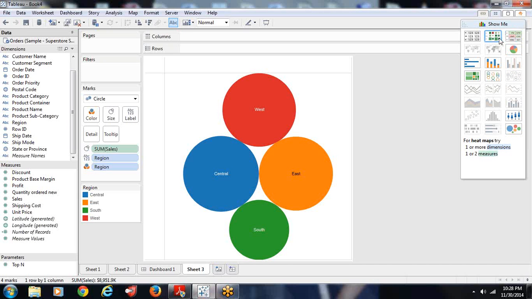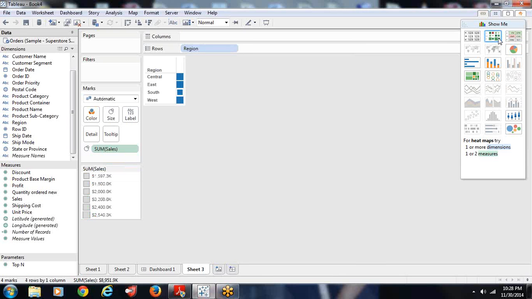When you have selected some data or you have already created some visualization in a worksheet, you can cycle through the other charts which are there. Click on all the charts on the show me which are activated. Like the first one, the text table, also known as the pivot table in Excel or cross table in Spotfire.